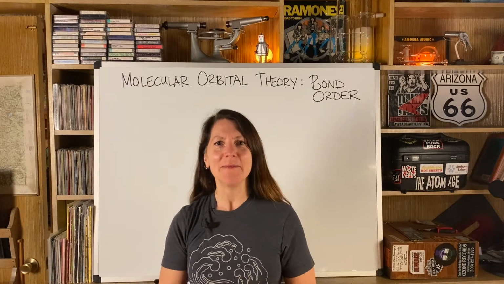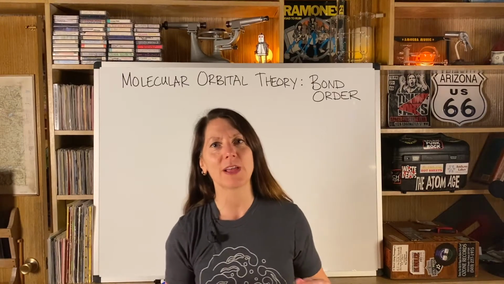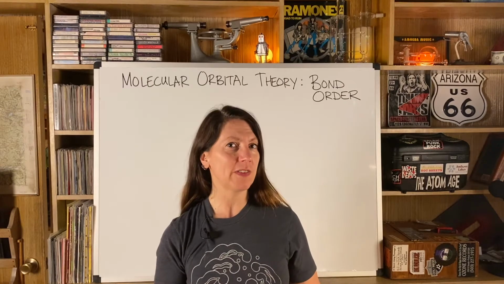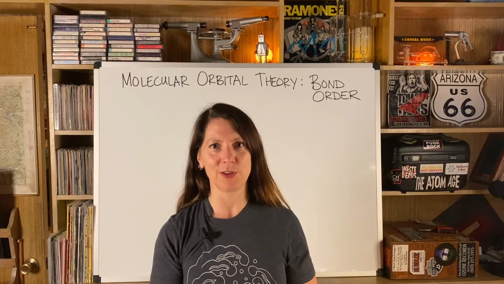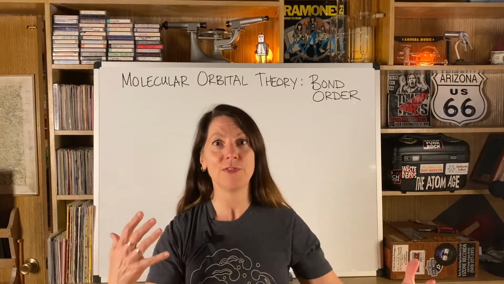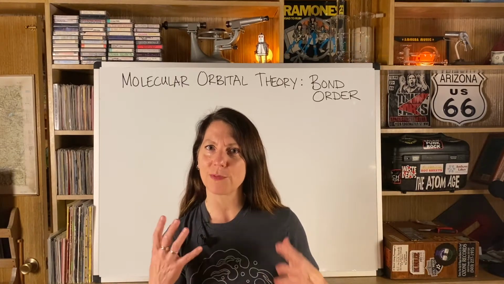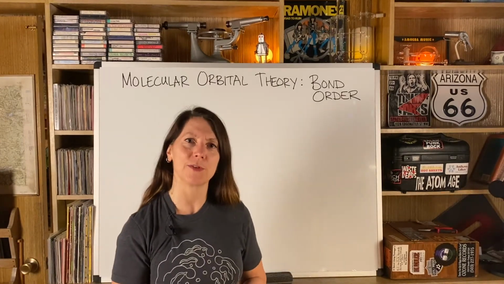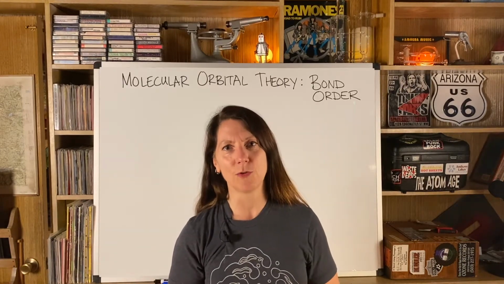We're going to be talking about molecular orbital theory, and specifically I wanted to talk about calculating bond order and also how bond order changes if you get an excited state in the molecule that you're looking at. So if a photon comes in, excites an electron, how do you figure out what the bond order is then? So we'll look at some different scenarios and talk through some of the concepts that are important with looking at bond order in molecules. Okay, so first off, we need to create the molecular orbital diagram.